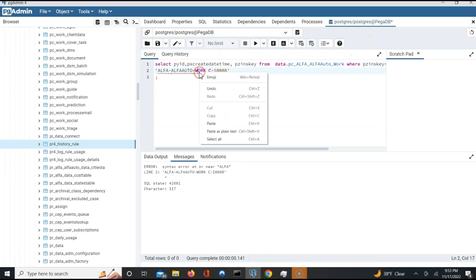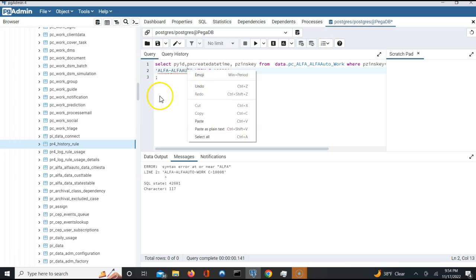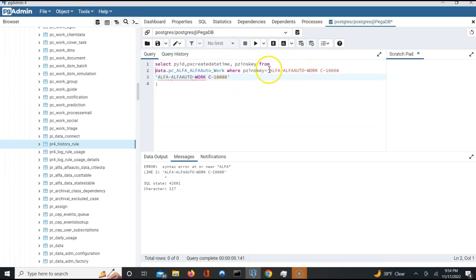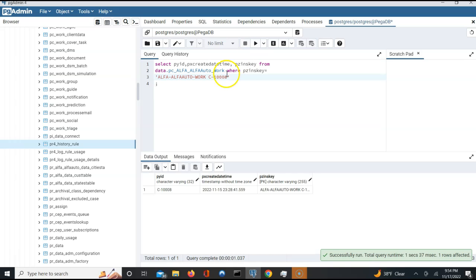It's telling error. Let us see what the error is. Okay, I have mentioned this twice, which is not right. So all I am saying is, hey DB, can you show me what you have for this particular PZINSK, for this roll number? Am I able to fetch that from the DB also? On the work table, I am saying, can you fetch the record you have for this particular roll number, which is this PZINSK? For this unique key, what do you have?